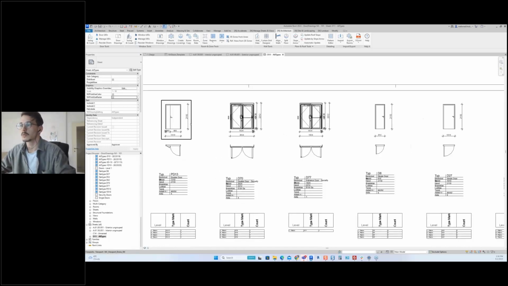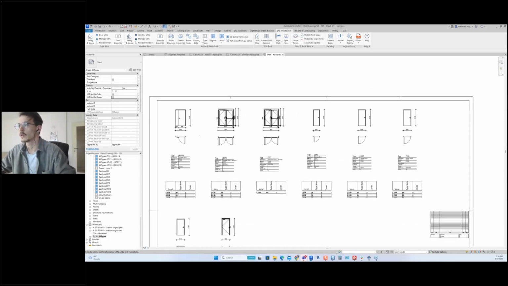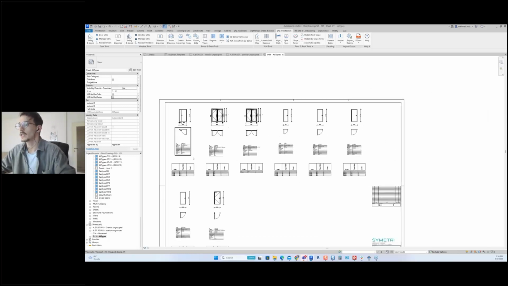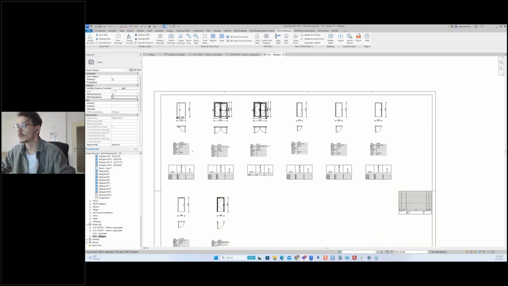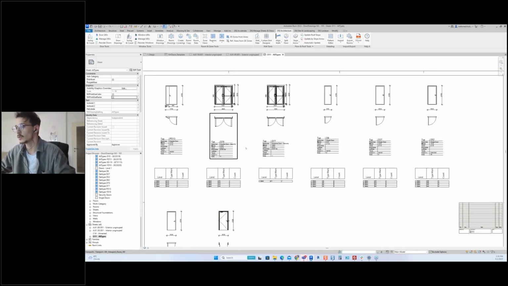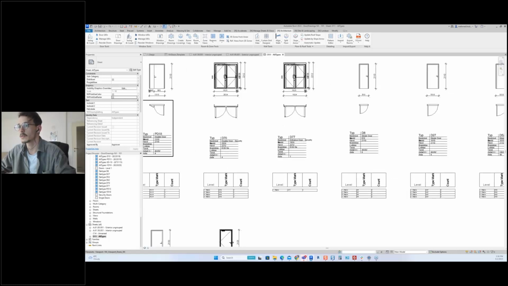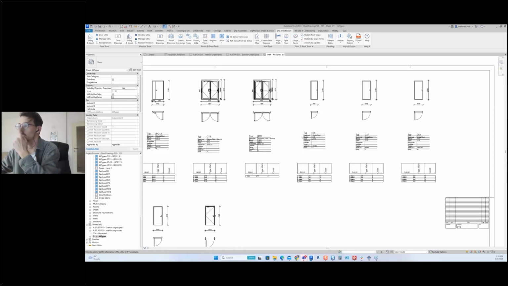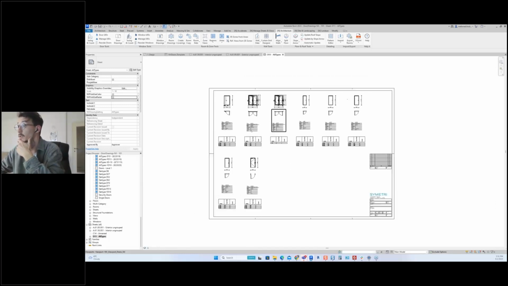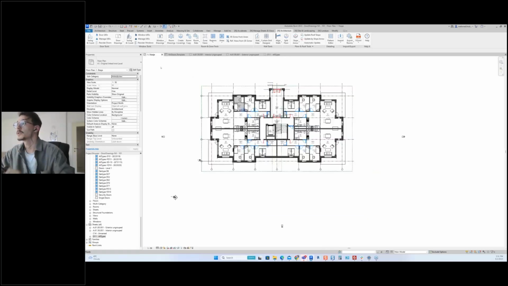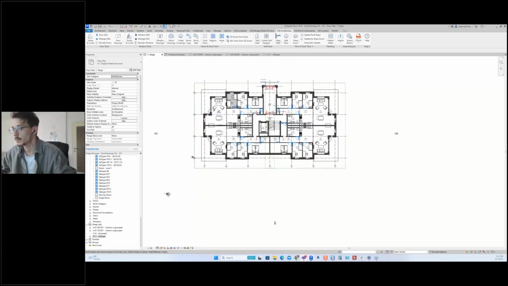And also, the views will be dimensioned accordingly. One thing that we will need to improve in one of the future versions, which you probably immediately saw, is the alignment of the tags. That's something that we didn't manage to fix with this version, but we'll provide it in some of the next versions. But anyways, these are the views that have been created. And now I'm going to show you all the different possibilities that this feature provides to you.